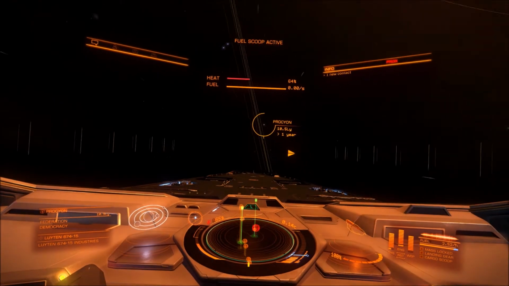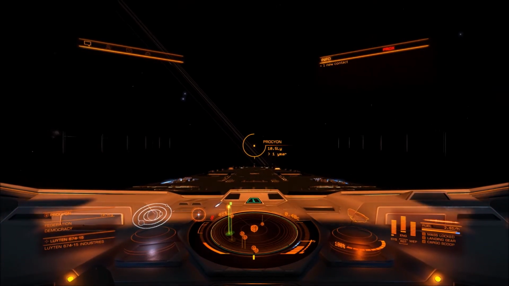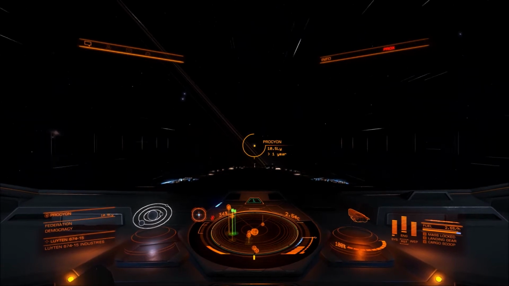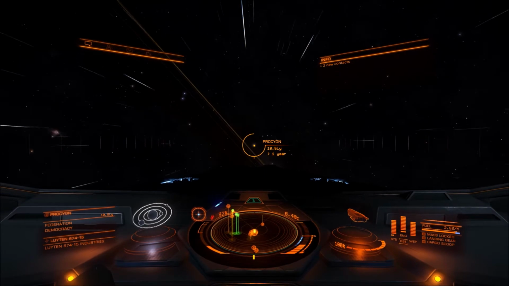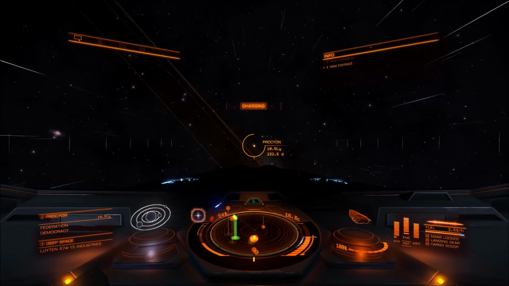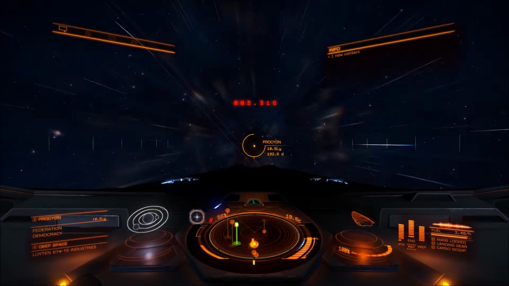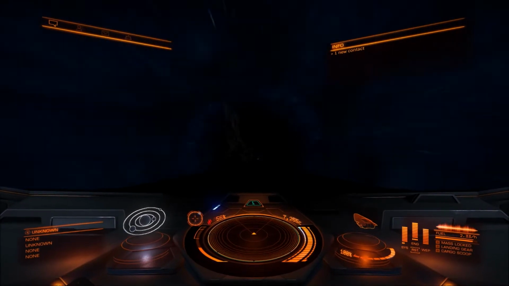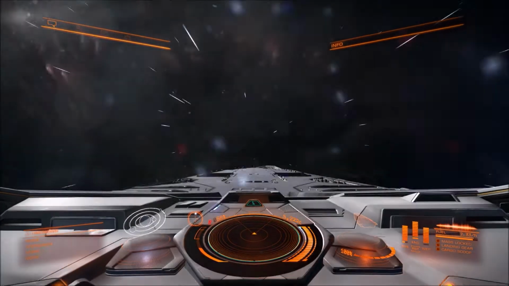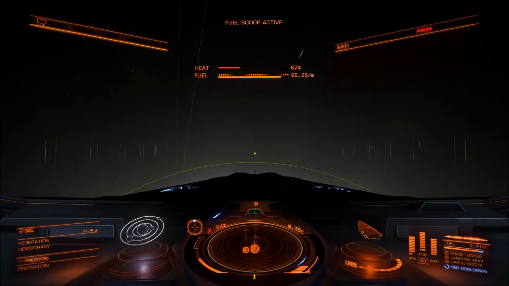Right, now it's Procyon. This is another system to go to if you want the Sirius permit. Trouble is, the nearest docking station is about 10,000 light seconds away, so it's a real pain in the arse. Anyway, frameshift drive charging. Fuel scooping.